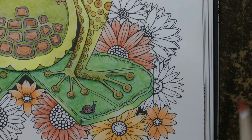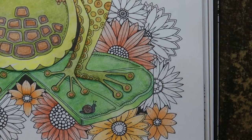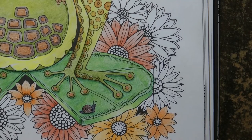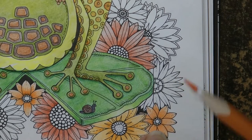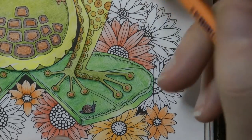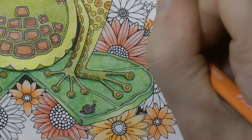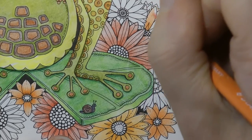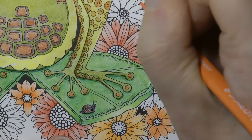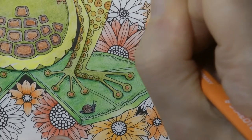Okay, that's a bit dark on the tip. So we've done that there. I don't want any of those this colour, so I can pop that one away. Now this colour, I don't want that one the same colour, so I'm going to do this one, this colour, which is the number 4. So actually it's worked out quite well. So this is number 4. I've got to try and work out what's going on around here. Bit there, and bit there.